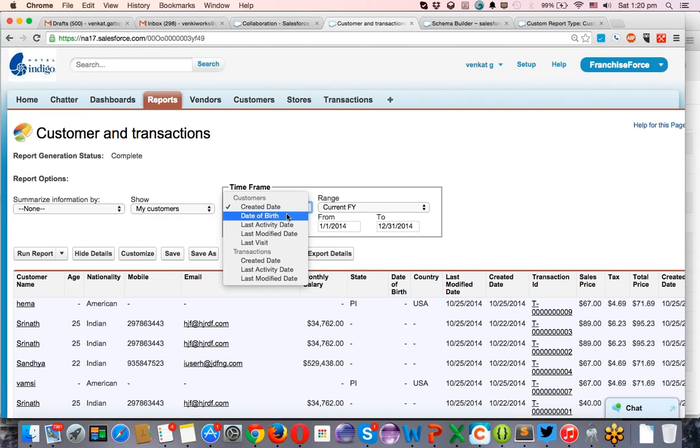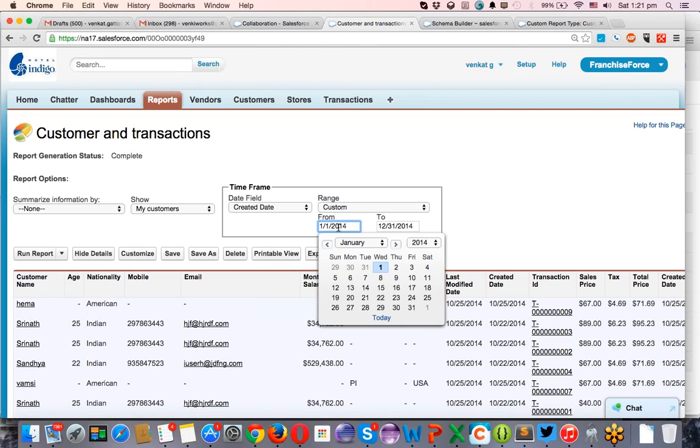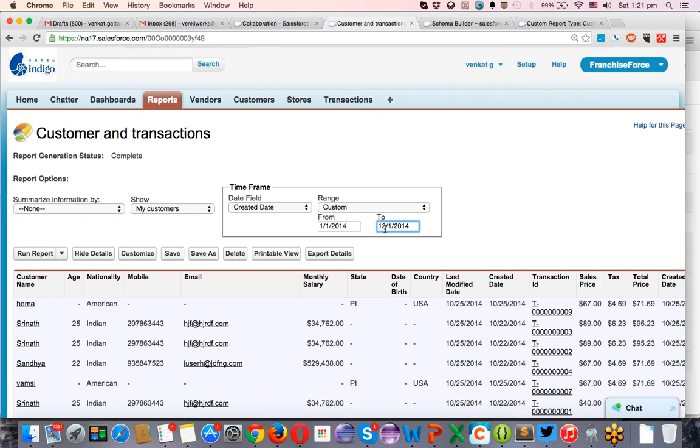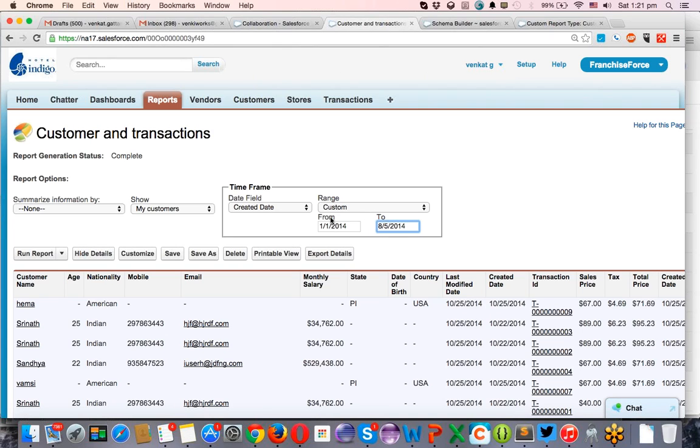Got it. And I can even change the filters here also. The created date of customers from Jan to, okay, I'm giving it as August 5th. I should show 0 records here because all the records are created after August, right?